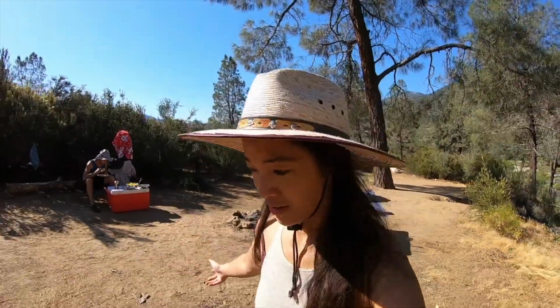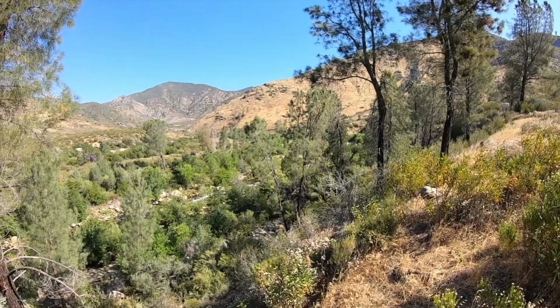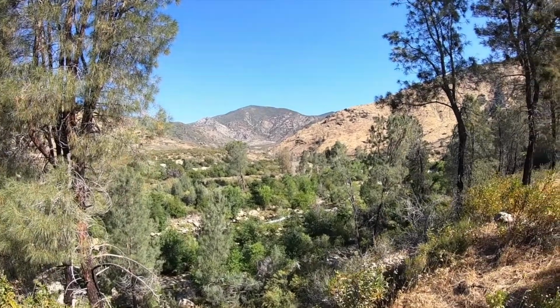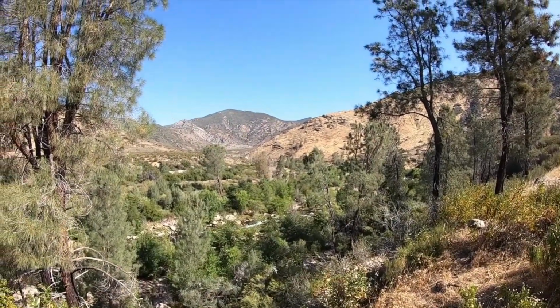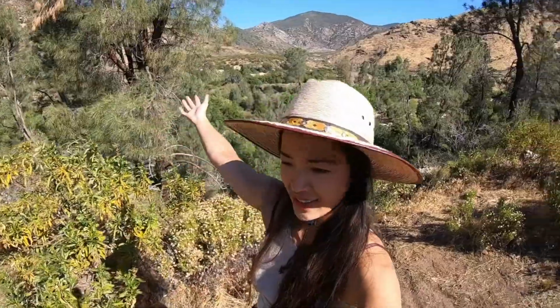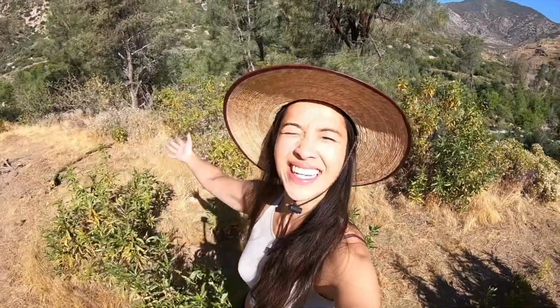And I want to show you guys the view here. Since you're here with me, not physically, but through the screen, I just want to show you how beautiful it is if you've never been here. See the river down there? Got the mountains. Sequoia National Forest. Breakfast tacos. Significant other. What more can you have?